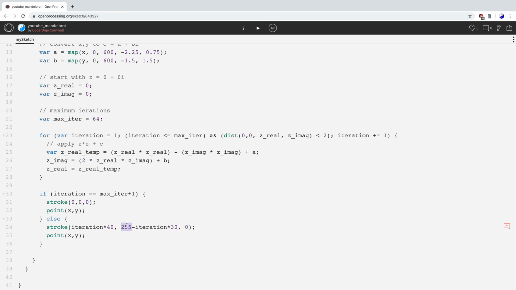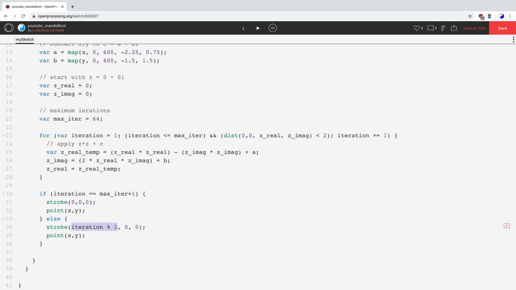You might want to try interesting ideas like, if we say iteration % 2, now percent, you remember, is called modulo. It means divide by 2 and take the remainder. So modulo 2 means, is the number even or odd? So this will be 0 or 1.